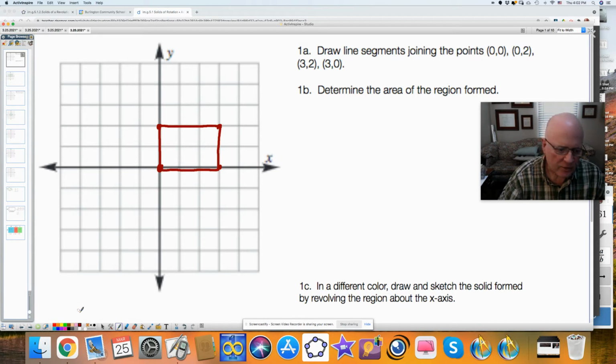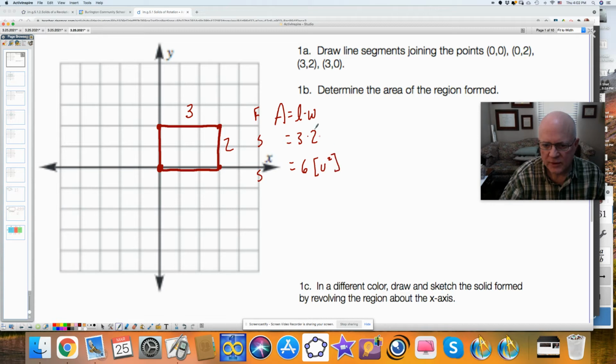To find the area of the rectangle, we'll use the formula for the area of a rectangle. Area is equal to length times width. We'll substitute our values. This is 3, this is 2. So we have 3 times 2, and we get our answers. So we write the formula, we substitute the values, and we solve. This is 6. And this would be units squared because we have a length component and a width component. Units times units is units squared.